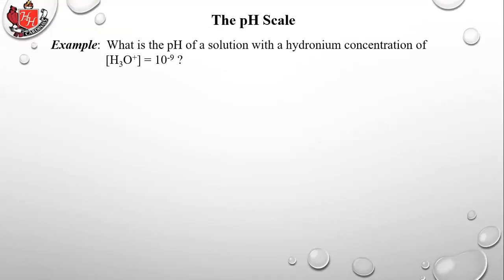So what is the pH of a solution with a hydronium concentration of H3O plus equals 10 to the minus 9th? So the pH would be the P of 10 to the minus 9th. That's the negative log of 10 to the minus 9th. And remember what we said a log does to 10 raised to a power? It inverses it. So the log of 10 to the minus 9th is minus 9. And then the negative sign is put out in front of the word log to get rid of the negative sign. So instead of having to deal with the number 10 to the minus 9th for the concentration, you just have a nice number like 9. It's much easier to work with.